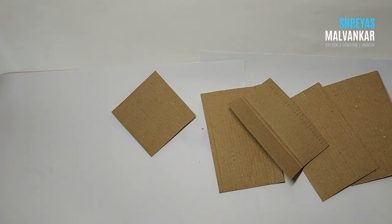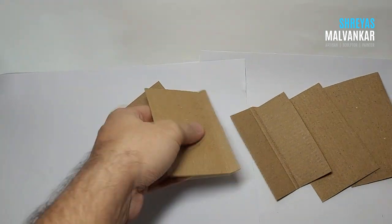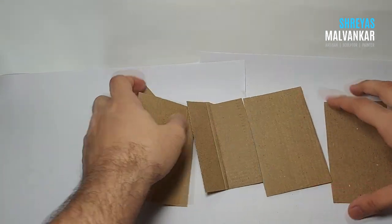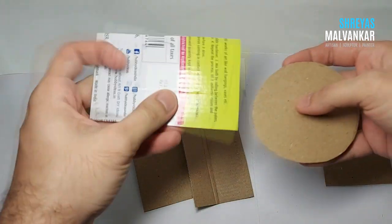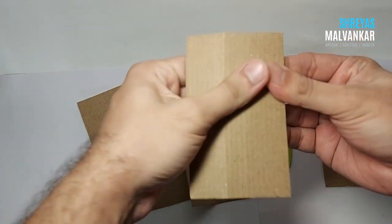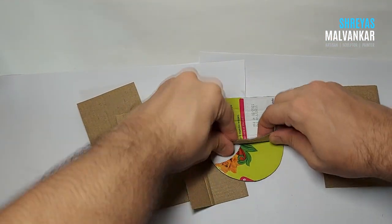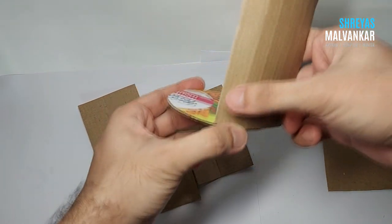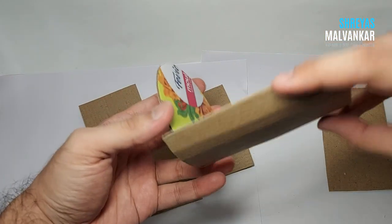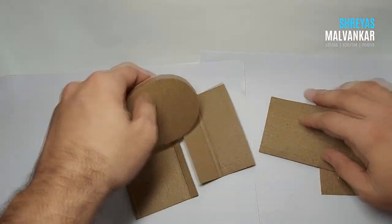So here my 5 pieces are now ready. And okay, if you're creating a circular one, what you have to do is just don't cut your sheets in between. All you have to do is just fold it first like this. And then you have to put it up on your circular base. So it will cover up completely and your cylinder will be ready.